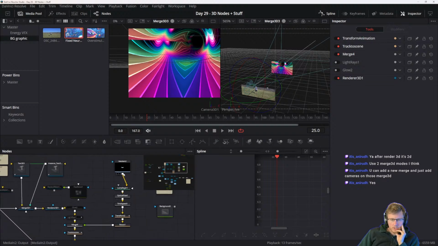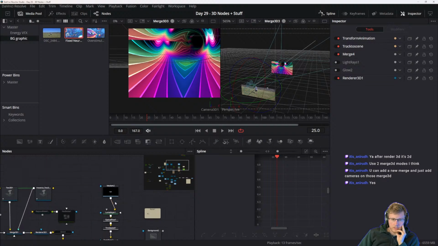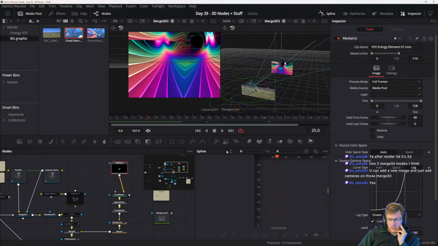These are 2D elements as well that I want. Oh, maybe I need to turn this into an image plane as well. I need to turn this into an image plane and then do the same thing.